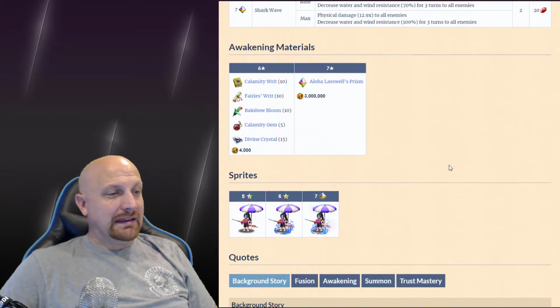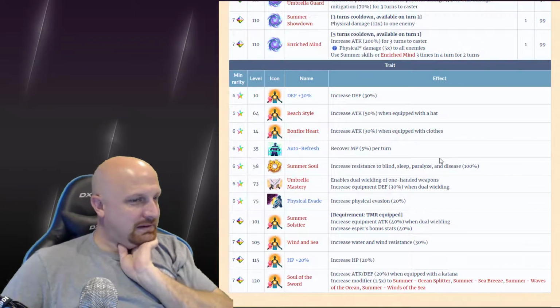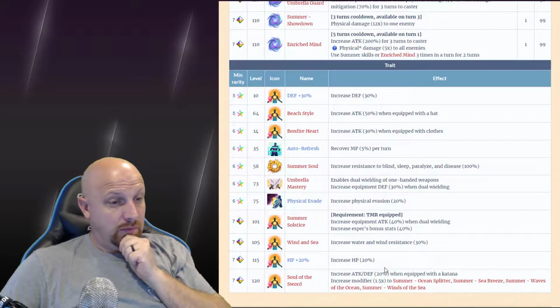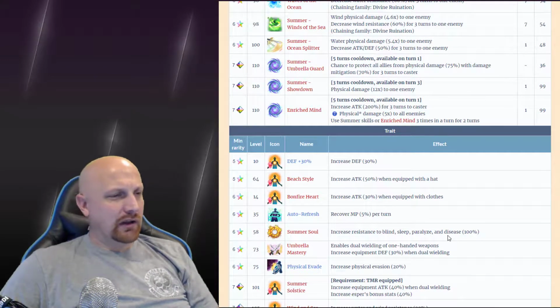He looks like he may be a solid, decent tank. Let's see what we got here. 30. I mean, if he had some counter abilities, it'd be kind of cool. 30 defense, 20 defense. No, I don't see him. I don't know. He's a very odd unit. He's kind of all over the place.